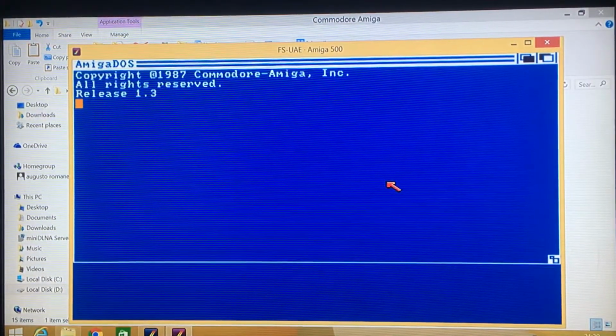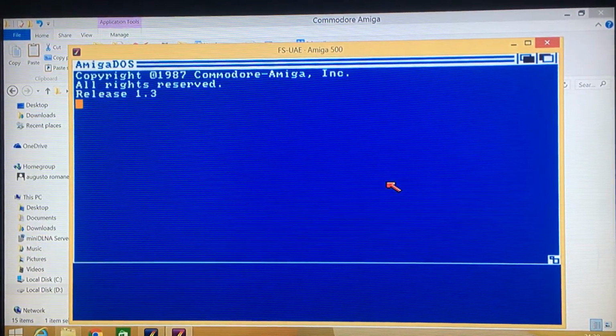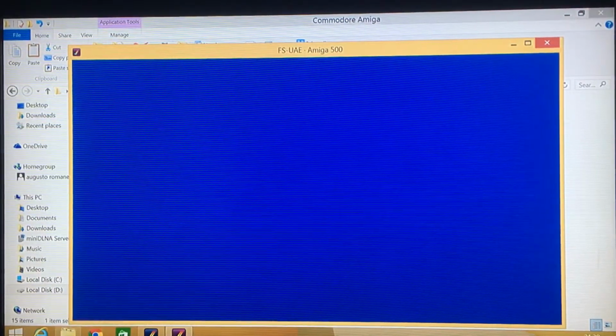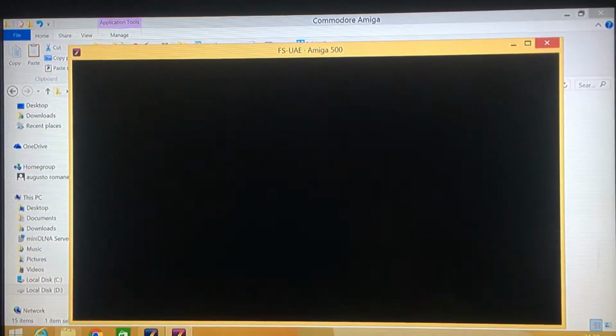And now being it is an ADF file, which stands for actual disk format, it runs just like the actual disk from an Amiga computer. So it's just a question of being a bit patient, waiting for it to load up. And the beauty with this program, you will get that drive noise, so it gives you an indication that it's running.